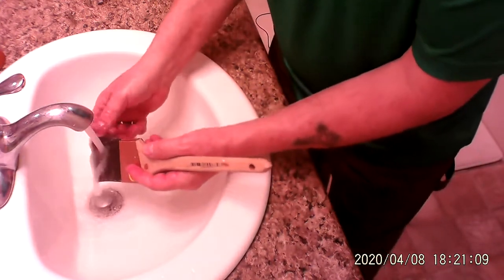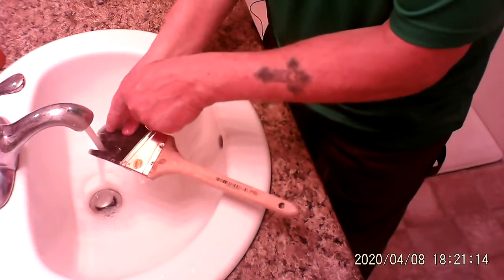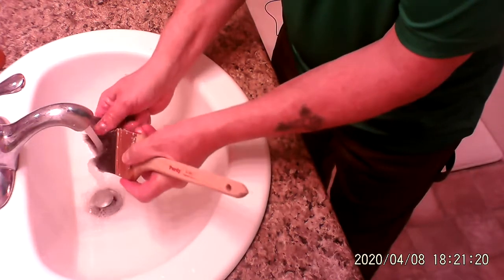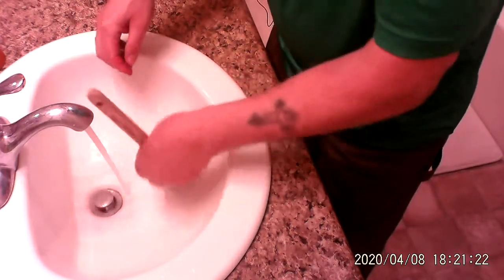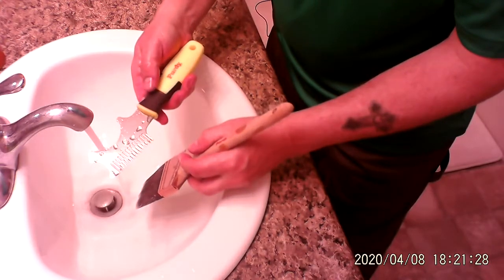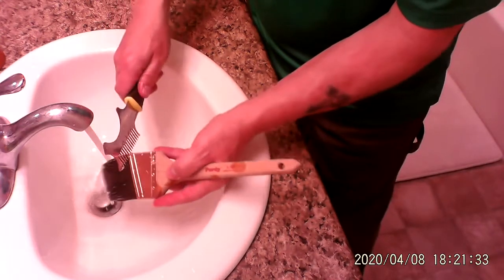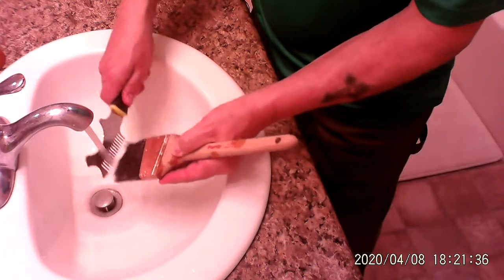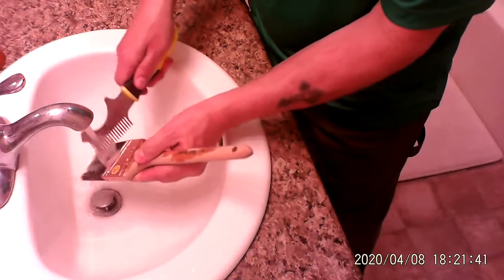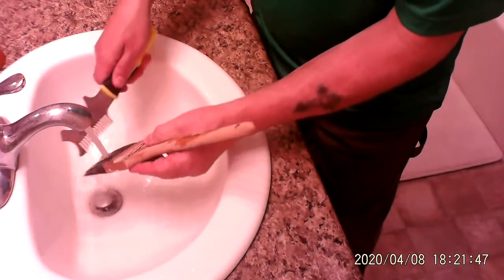When you paint, you do not paint with this. You do not paint with this. You paint with this. Now the sink is clean. This will actually help get any additional stuff from in between the brush out — anything that's deep down inside that maybe you didn't get. I'm just using regular warm water. Don't use hot water. Don't use cold water. Use just regular warm water because it's water soluble and everything will be fine.